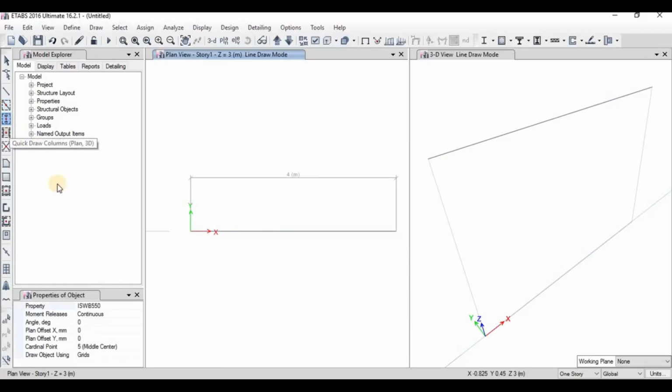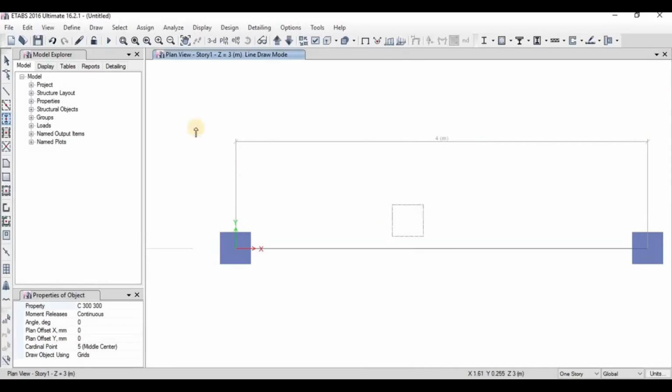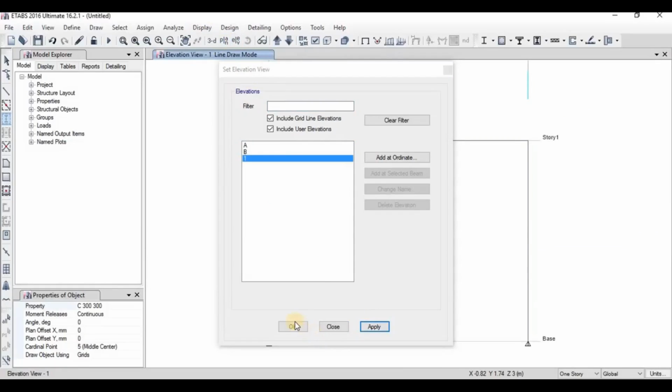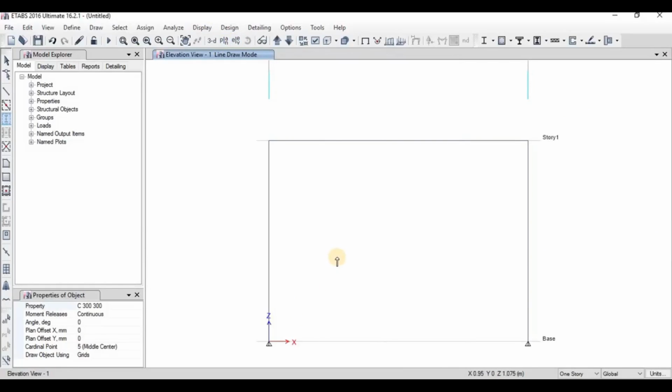Click on column, change the property to C300 by 300, and let's give two columns, one at this point and another at this point. Here you can see that two columns have been formed. Let's close this 3-dimensional view. Now let's come back again to elevation 1, apply, OK. Here is the elevation and all the properties have been assigned.